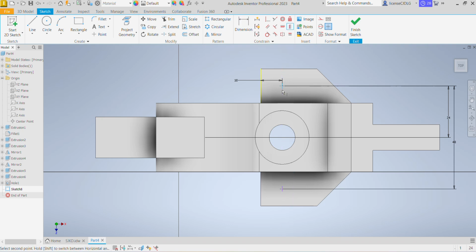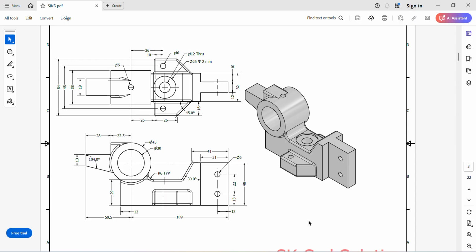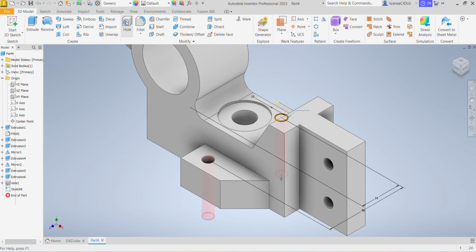Give the vertical alignment. The diameter of the hole is 6 mm. Okay.